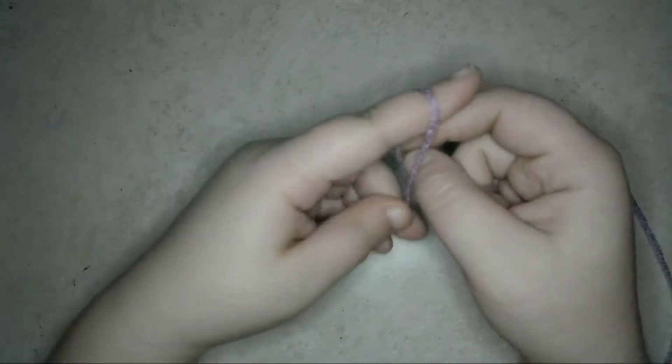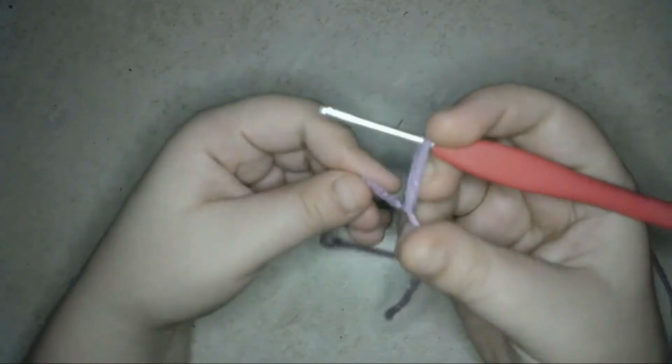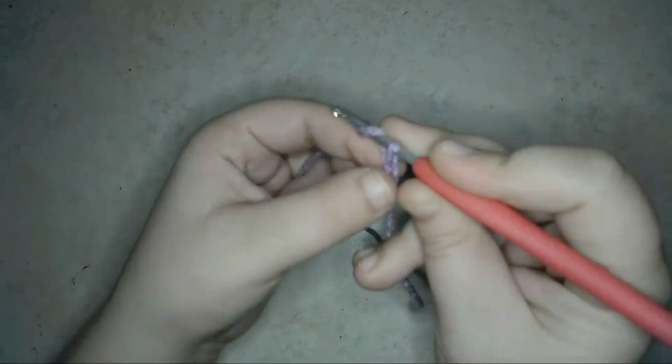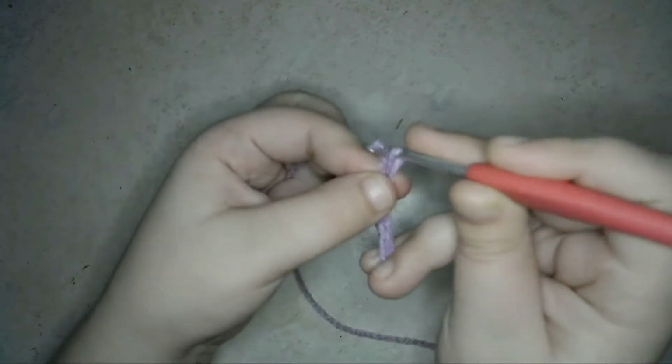First, using my main color of yarn, I'm going to create a slip knot. Then I'm going to chain 6 to begin my first petal foundation. If you want to make your petals longer, you should chain more than 6 to begin each petal foundation. Chain the length you want the petal to be minus half the width you want the petal to be. Just bear in mind that this will affect how many stitches are in your petal.